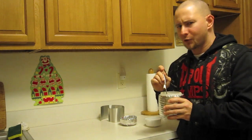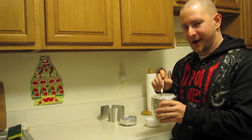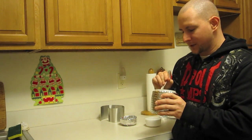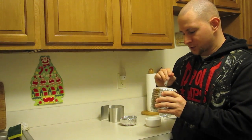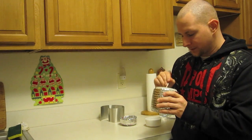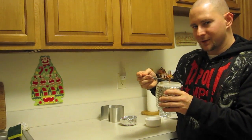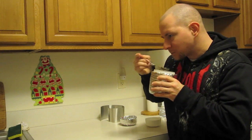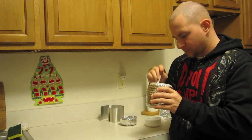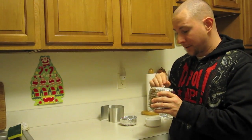I'd probably caramelize a lot more onions than what the recipe asked for. It says an onion and a half caramelized. I'd probably do 2.5 onions. Caramelize those. It just probably adds a little more sweetness to it. It's good, but it could be better. And I don't want to put any hot sauce in here because it's meant to be a sweet meal. And it is. But it could be just a little bit sweeter for my taste. But all in all, damn good meal.